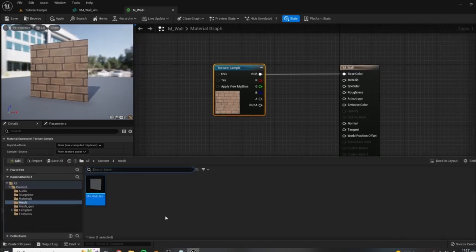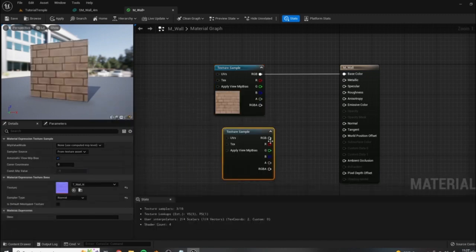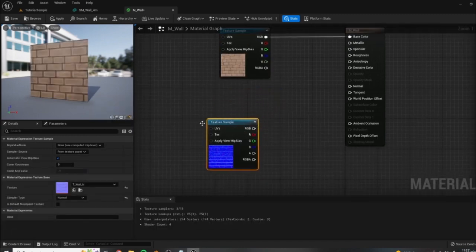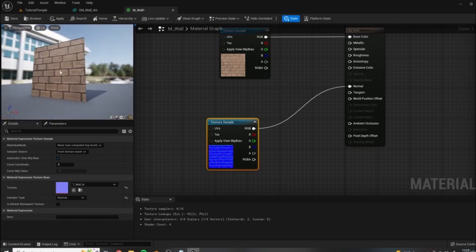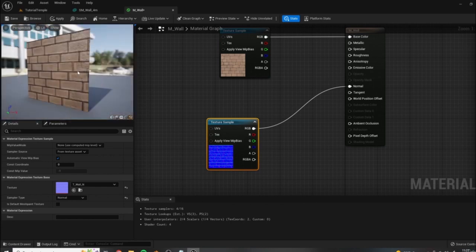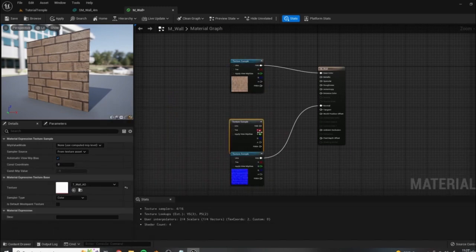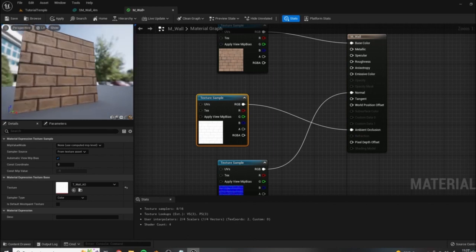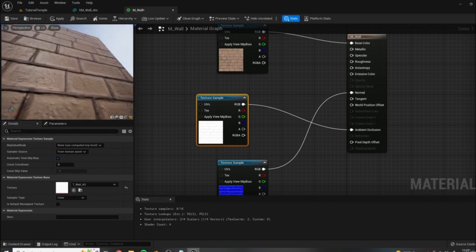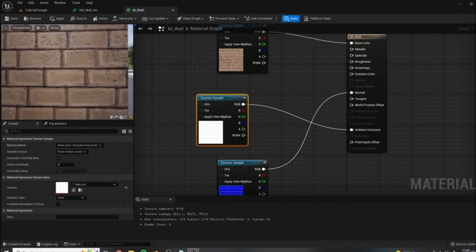Okay, so now we just need to connect the other two in a similar way. Let's bring in the normal, and like in Unreal, you don't need any special in-between nodes. You can just connect normal to normal, and you can see the results right there. The last one is the AO, and we're just going to connect this one to this one. Simple enough. Now, if you feel like you want some roughness variation, you can definitely do that as well.